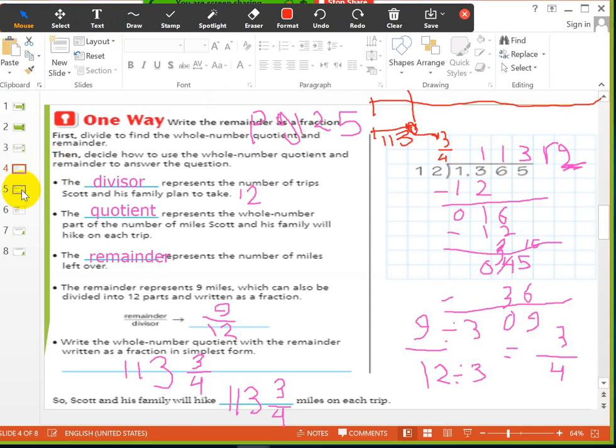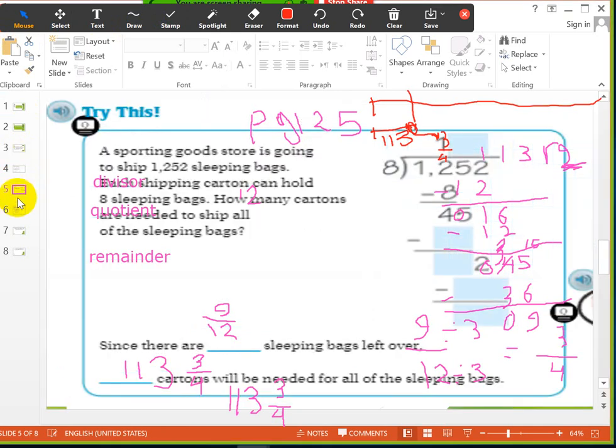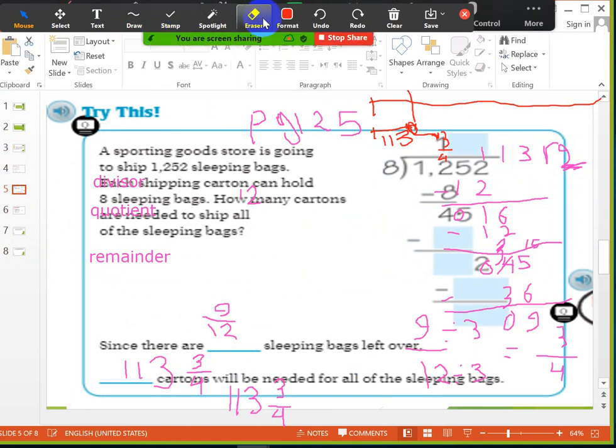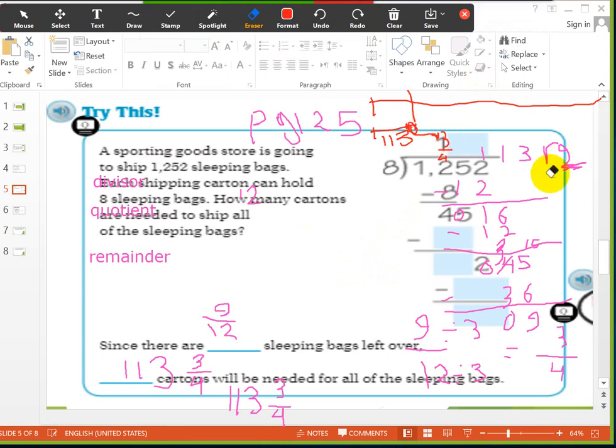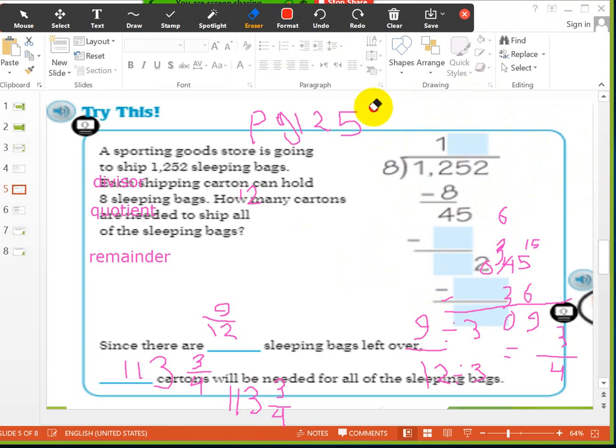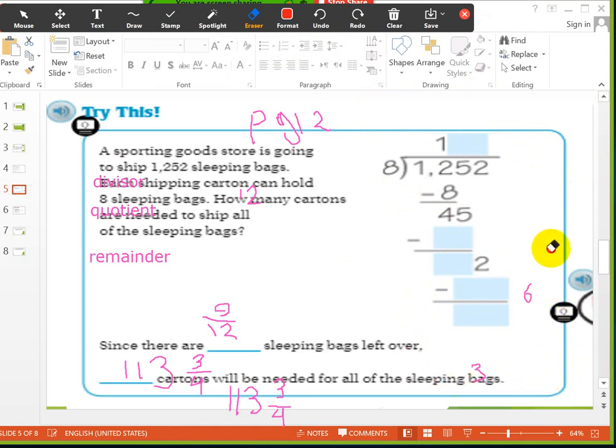Okay? Now we will move to this problem, on page 126. Okay, I will erase this. Now in 126, let's read the problem and then find the answer for the problem. So first thing, I have to understand the problem. Okay?